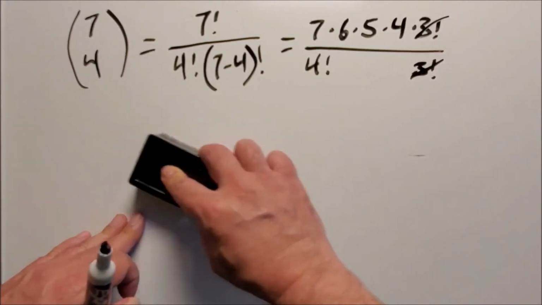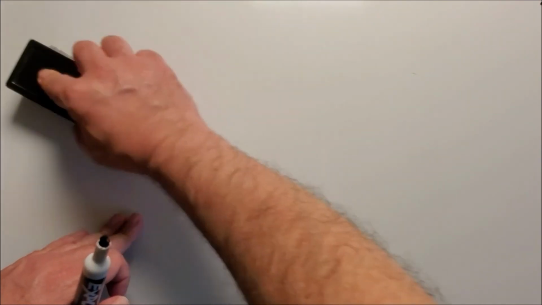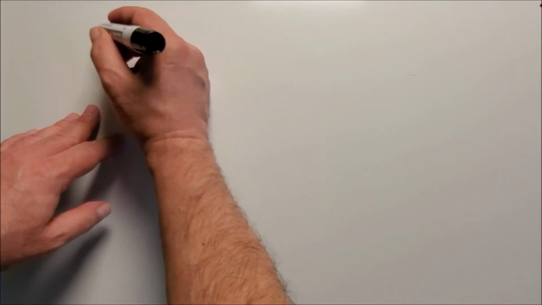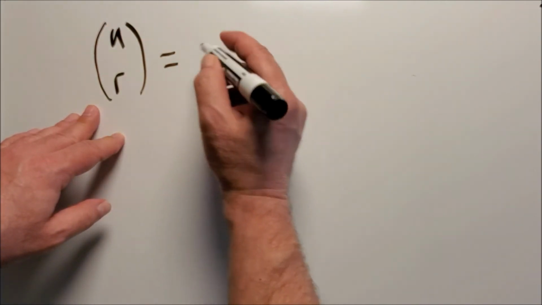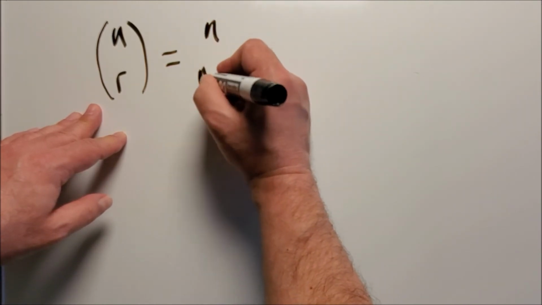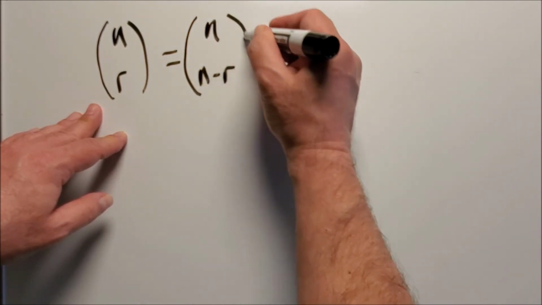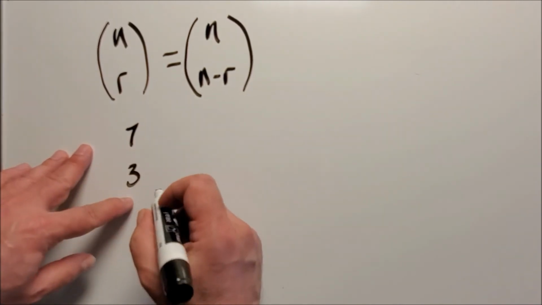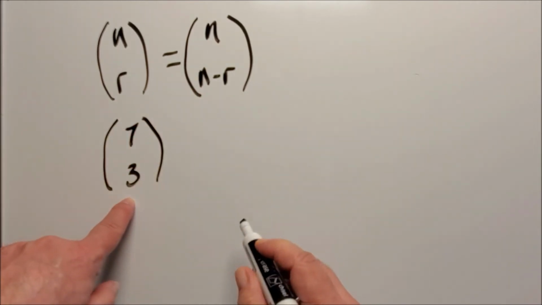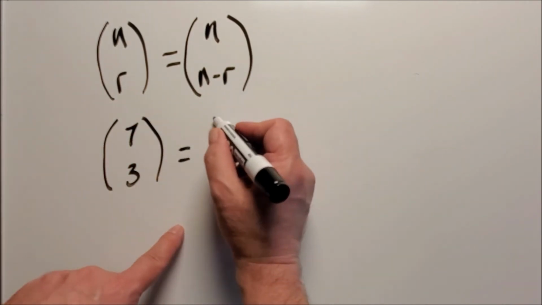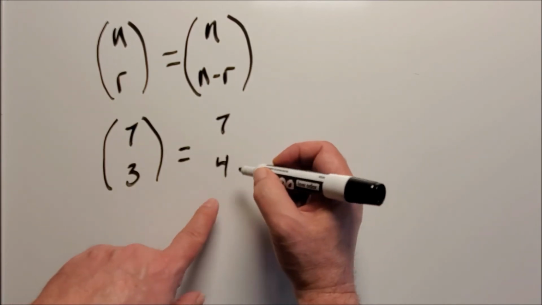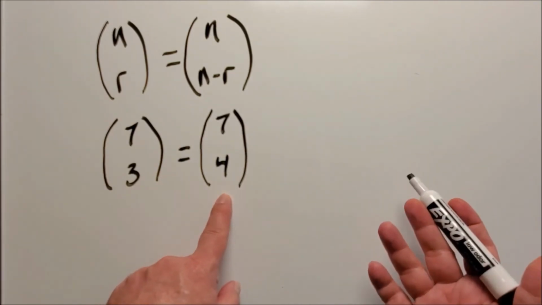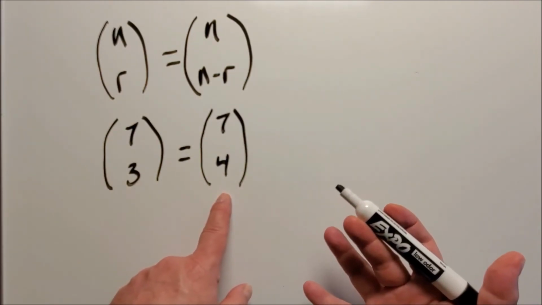That is a rule. The rule is this. N choose R is equal to N choose N minus R. Like in those two problems, for example, it doesn't really matter if we say, let's choose 3 spots within 7 to use. It's really the same as, let's choose 4 spots within 7 to not use. It's a difference in phrasing, but it means exactly the same thing.